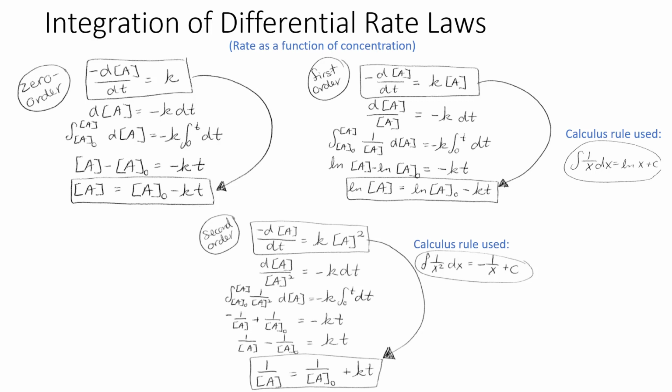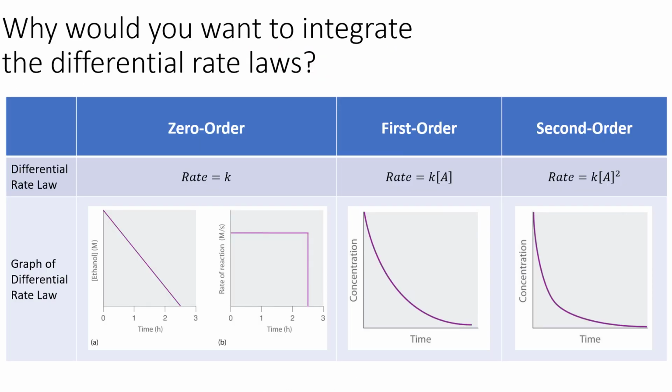But at the end of the day, you have these three integrated rate law functions, shown here, for zero order, first order, and second order. And these integrated rate laws are very helpful when we're trying to analyze some of our reaction rate data. It just depends on what the data looks like as to whether you're going to analyze them using integrated rate laws or differential rate laws. So, first off, why would we want to do this?